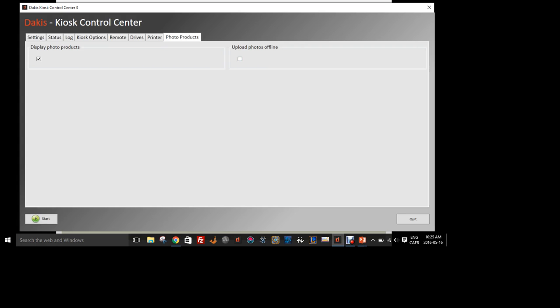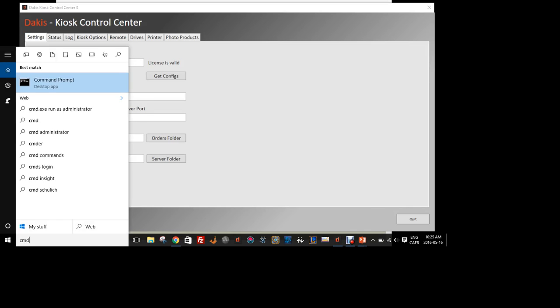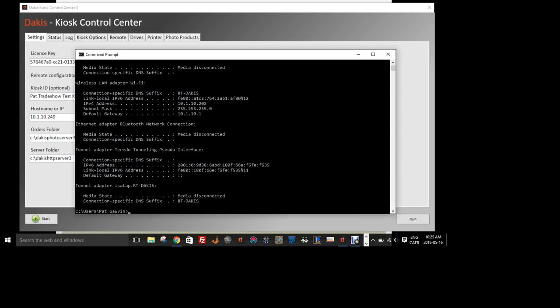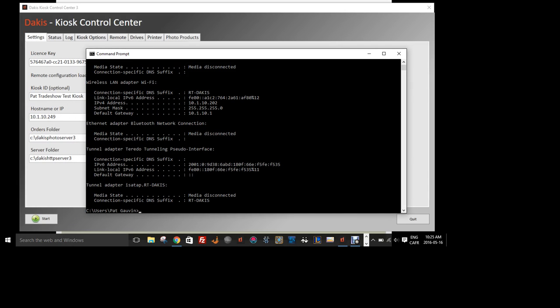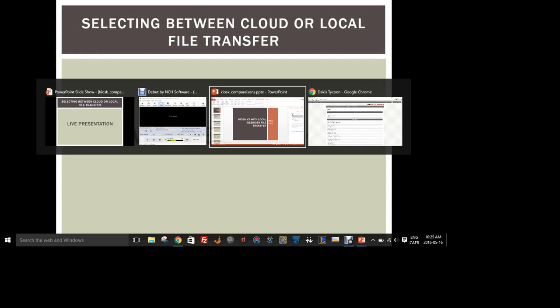We're going to run through an order in the current settings, and then we're going to run through an order in the new settings. Before I do that, I'm just going to validate my IP address. I realize that I just changed network to do my recording, so my IP address is 202. I'm just going to change that right here, quit out of the kiosk, and start it again.